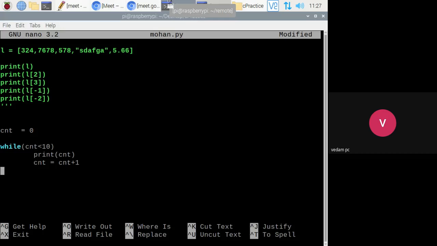Now, inside this while we have written something.